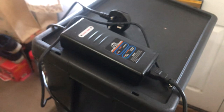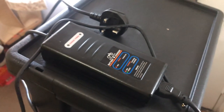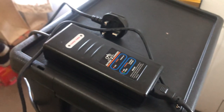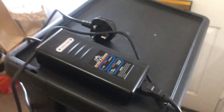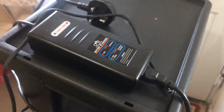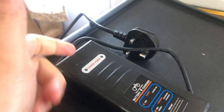The bike also comes with a charger, and it's important that you only use the supplied charger for the Rad battery. It has some indicator lights on it for charging and the power.